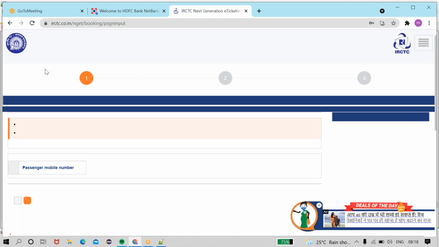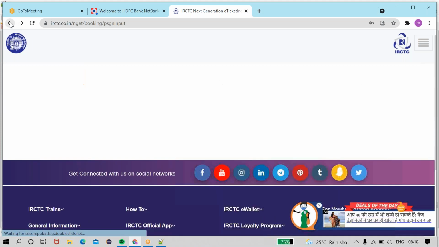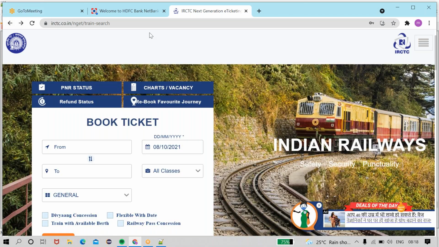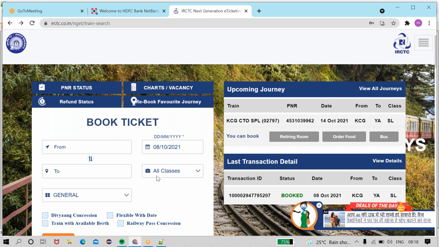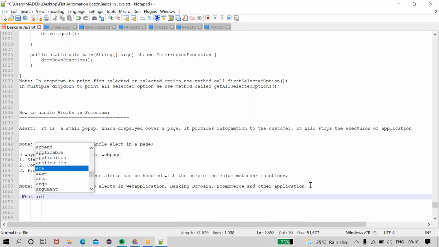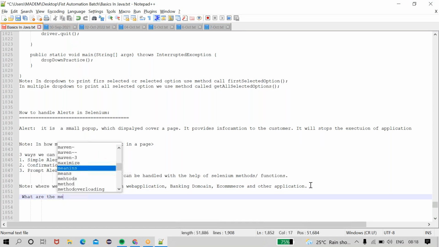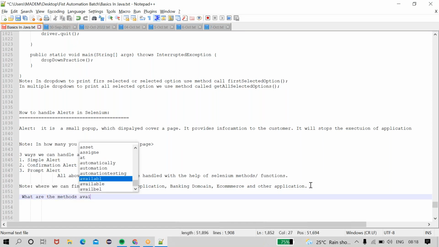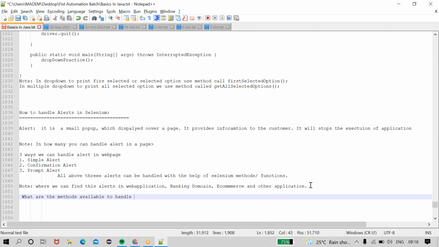These alerts can be handled with the help of Selenium WebDriver actions by using alert functionalities. See, I will tell you in how many ways we can handle the alerts. What are the methods available to handle alerts in Selenium?